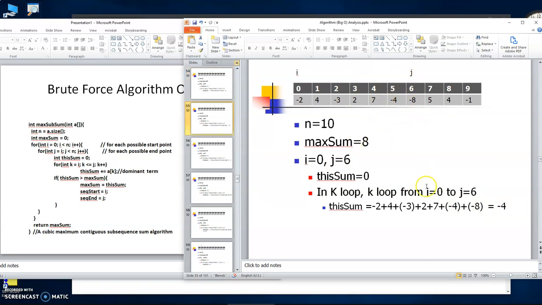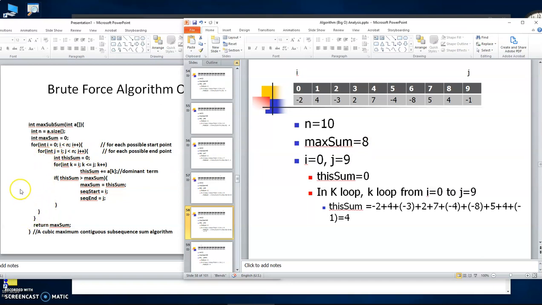j will move to the next one, finding out the sum between i and j is -4, not giving you any good. So we will keep moving j to the next location, get 1, not greater than the maximum, go to the next location, 5, still not greater than the maximum, and then goes to the last location for the j, finding out it equals 4, still not greater than the maximum. So that j loop has been finished.